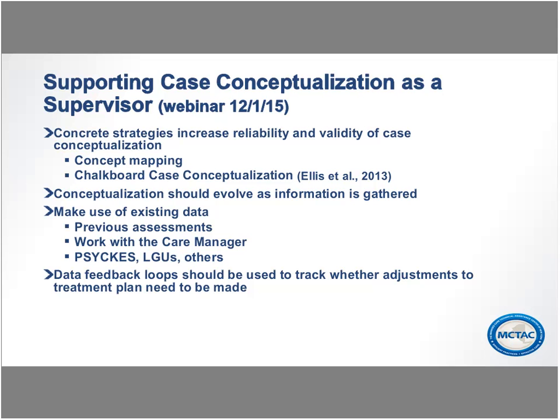So there may be some benefit, if you're a supervisor, to using these more concrete strategies to help your supervisees become a little bit more efficient, more reliable, and come up with stronger case conceptualizations.